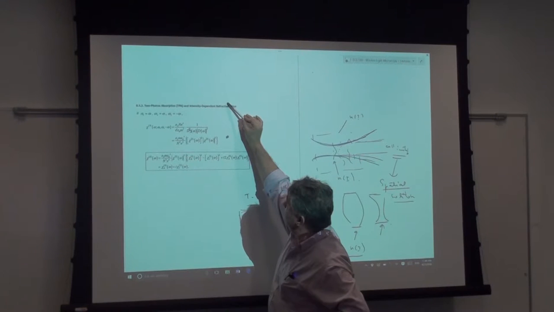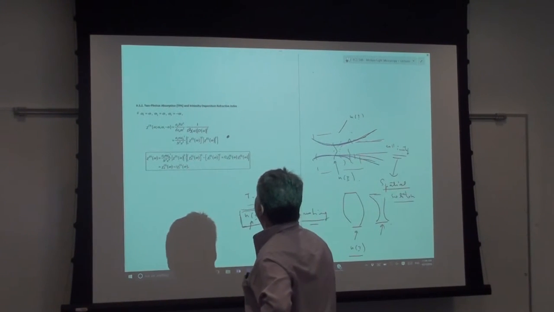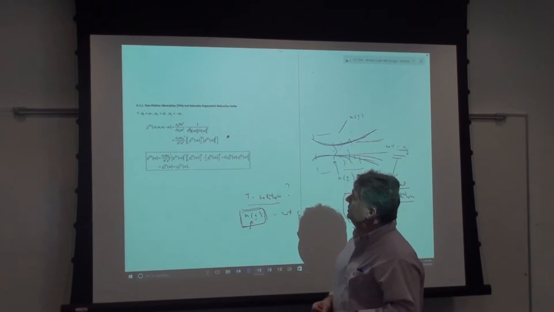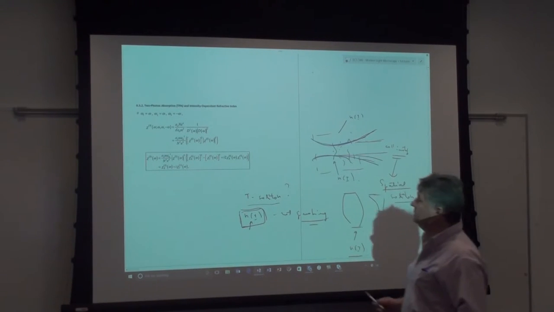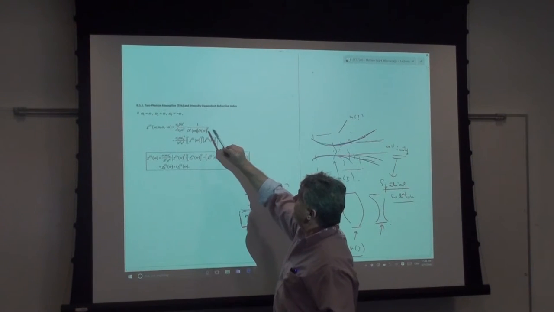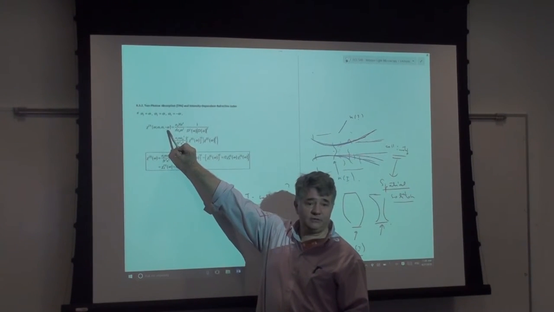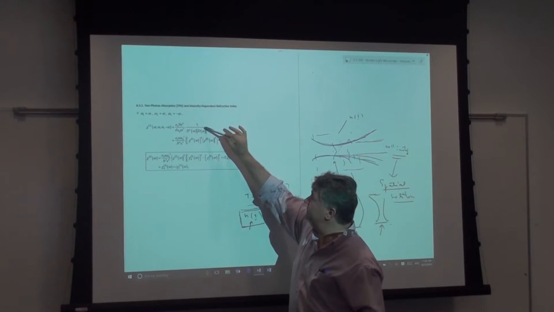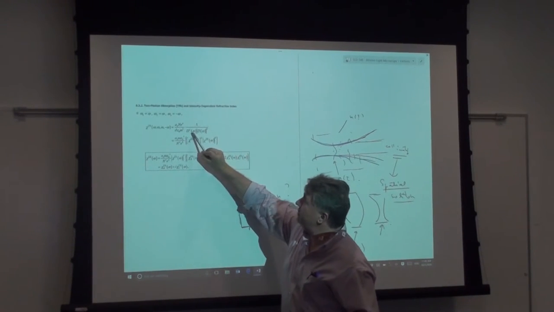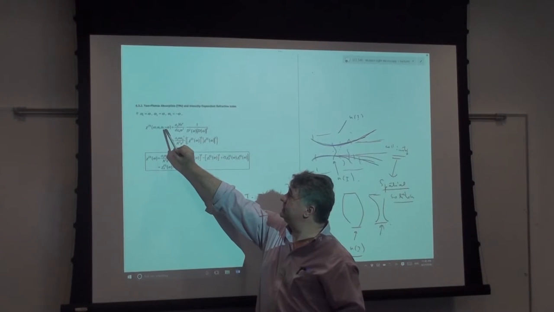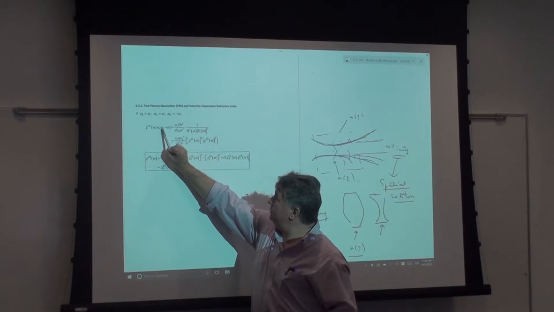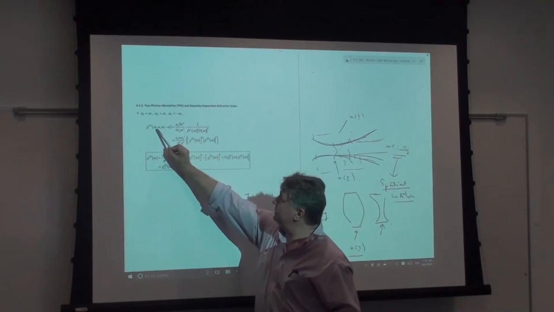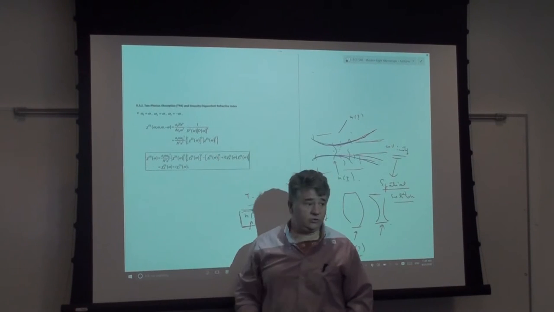The response will be d, that cannot be cubed. Did I write that last time? I think that is correct. It has to be power 4 altogether. So you have d times d conjugate because of the minus omega. So that gives you a magnitude of d. D is a real quantity. Everything is real. But now you get d squared, which is due to this. D times this. Right? So you have four terms. D of omega times d of minus omega gives you magnitude squared, and then you end up with d of omega times d of omega. That's d squared of omega.